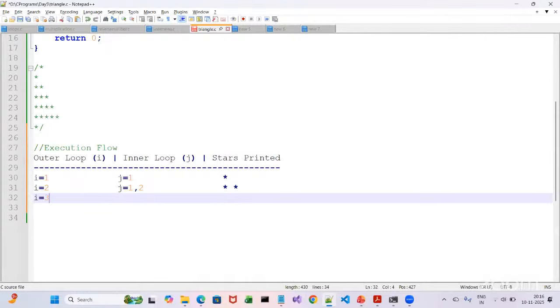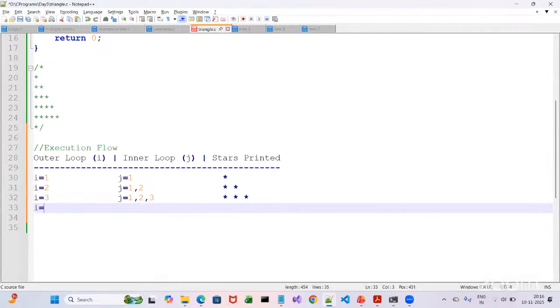When I value is 3, J value will be 1, 2 and 3, because J starts from 1 always in the inner for loop. When I value is 4, J value is going to be 1, 2, 3, 4.